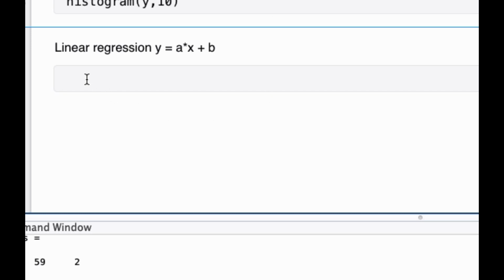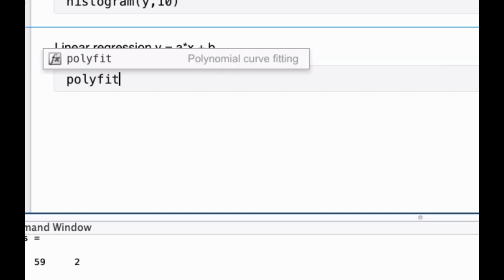So the good news about Matlab is that you don't have to code yourself the gradient descent training algorithm that we saw in the previous lecture, although that would not necessarily be very difficult to do. But in this case, we are going to benefit from the built-in function within Matlab, which is going to parameterize a linear regression model for us. So what we are going to use for this is the polyfit function.